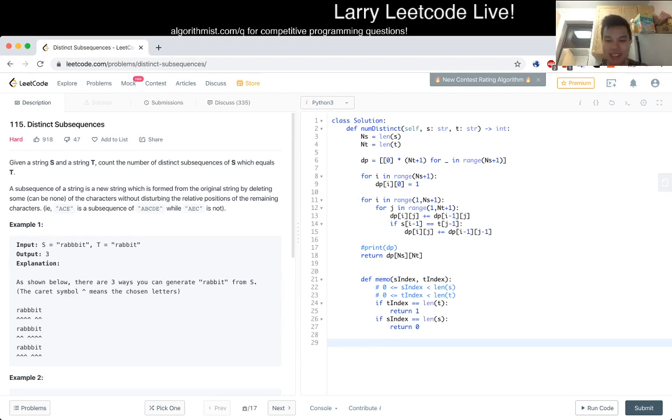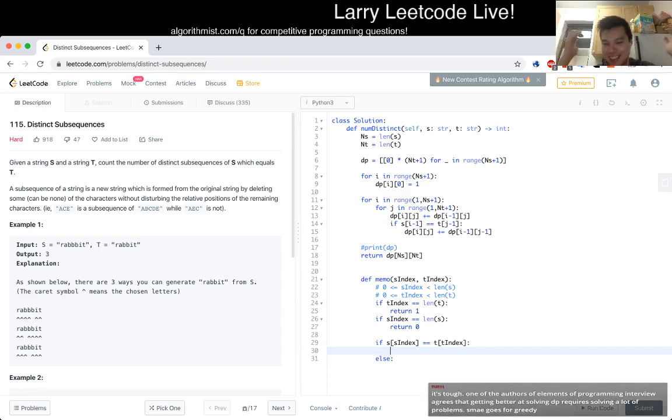But okay, so now those are your base cases. I hope that's okay. EK Chang, let me know if this part is okay for now. And let's say that's that, right? Well, then what's next? Well, there are only two possibilities in this case, right? It's either S of S index is equal to T of T index, or it's not. So there are only really two cases for obvious reasons, because what else are you doing with S index and T index?